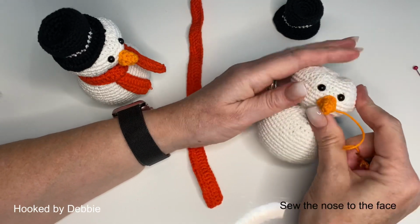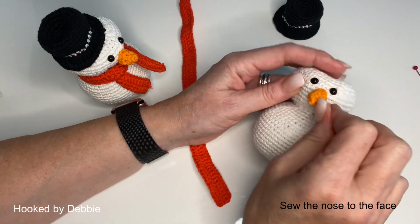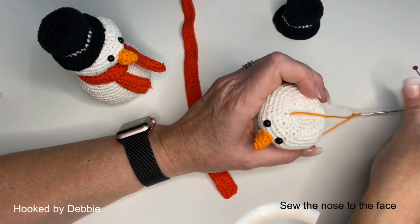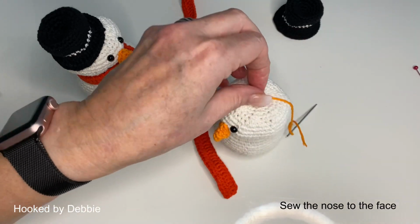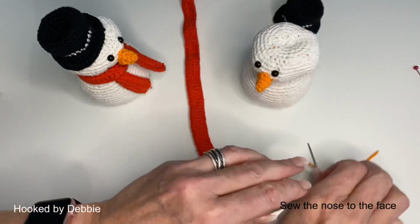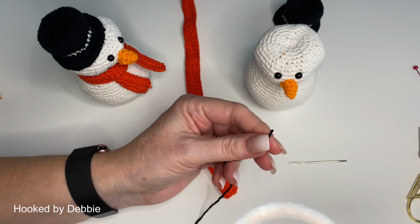Okay, so that's secured in there nicely. I'm just going to hide the thread back through like that and get rid of it. That's going to be under the hat. There we have him with his nose. I'm going to give the snowman a smile.